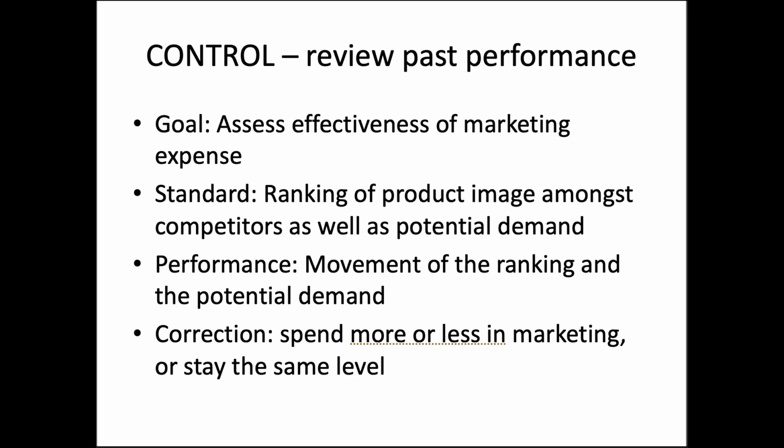Start with reviewing your performance in the past rounds. Go over the control steps. The goal is to assess the effectiveness of marketing expense decisions. The standard that defines good performance is the position you plan to achieve in the ranking amongst competitors. The performance to review is the ranking position amongst the competitors as well as the potential demand created by the good product image. Take a hard look at how the outcomes and KPI change with the changes in the decisions on marketing expense over the past rounds.